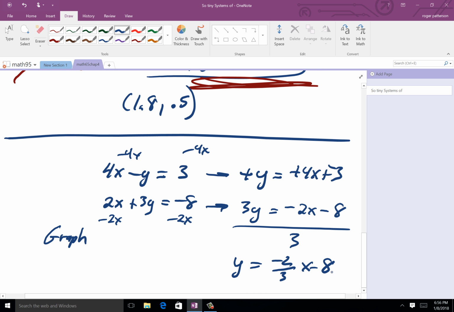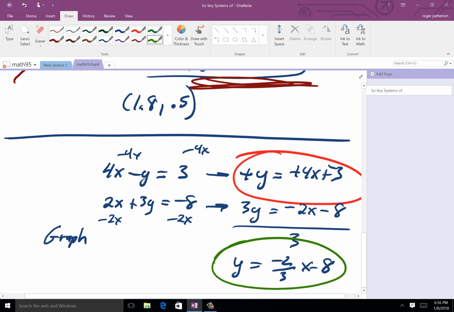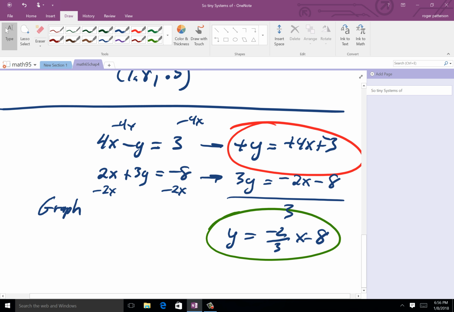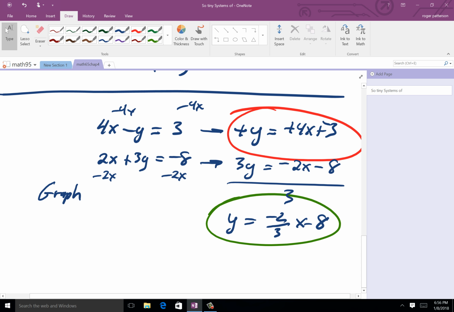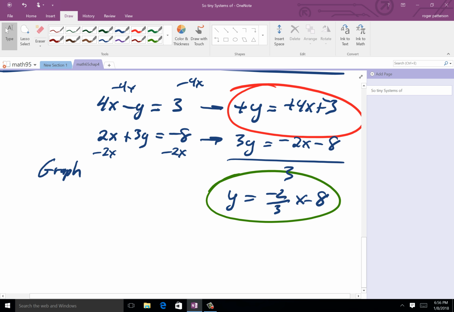So now I have my two equations. I have this one here, and I'll do this one here, and this green one down here. We could put these in as decimals right now. I bet you could put those in. It would graph it. You could tap on it and get an answer before I'm probably even done putting down the little graph here. That's how fast you'd probably do it.